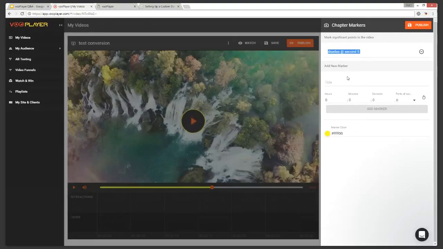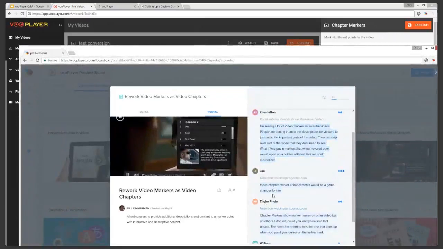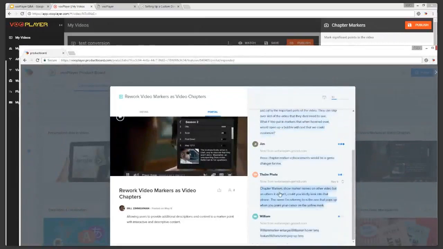We've gathered some feedback on that in the idea board. Let me see if I have that available somewhere. Chapter markers. Yeah, we've gathered a lot of good feedback on how this can be utilized.